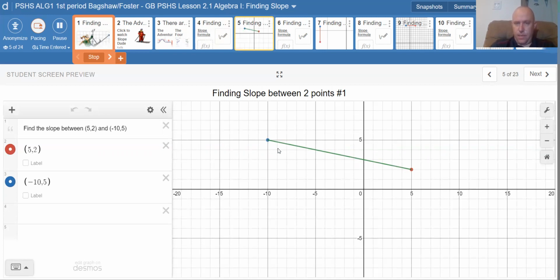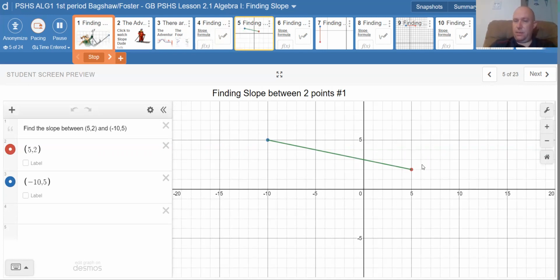I go down 1, and then I go across 1, 2, 3, 4, 5. Just so you get an understanding of what a slope of negative 1/5 actually means. The top number tells you how many you go up or down. If it's positive, you'd go up. And if it's negative, like this one is, you go down. But we always count to the right when we do these questions.